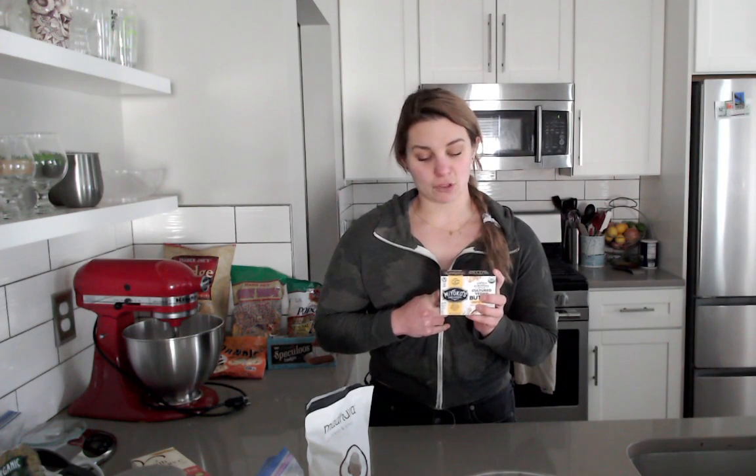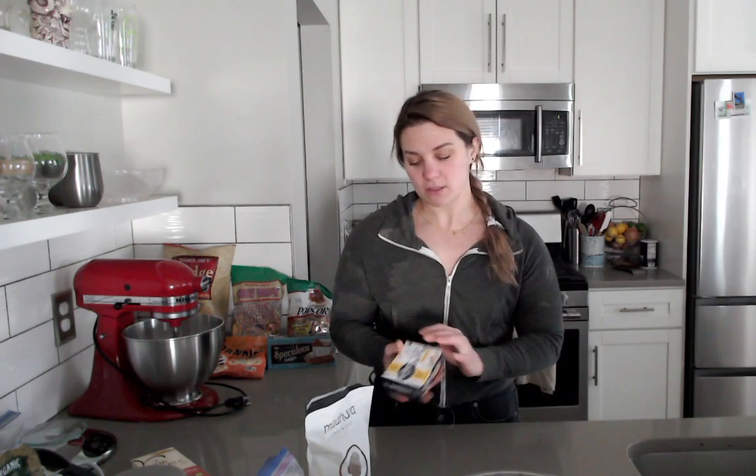This vegan butter is the most neutral tasting I've ever tried. And it's also the most stable. What's really great about this vegan butter is it makes a really nice buttercream or frosting. It whips up super nice, it stays thick, and it holds its body, it doesn't separate, which is the problem with a lot of vegan butters.